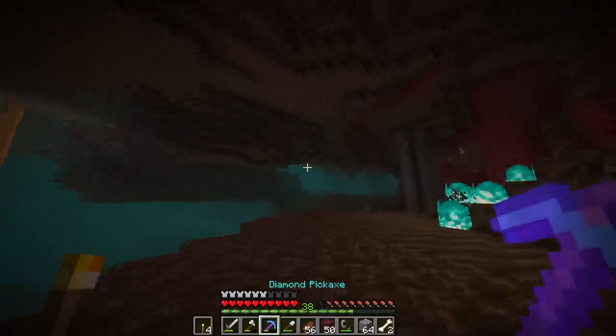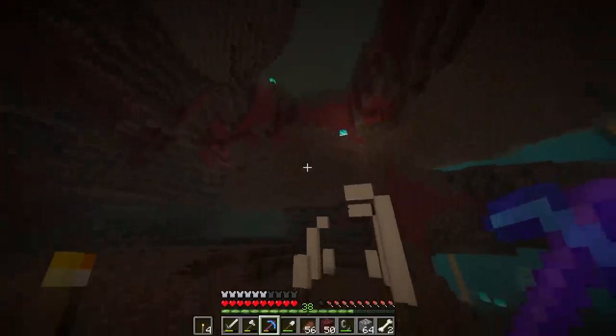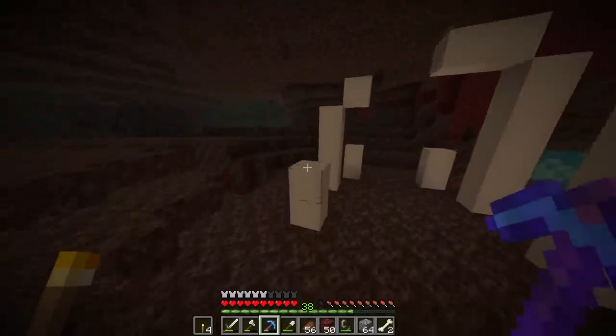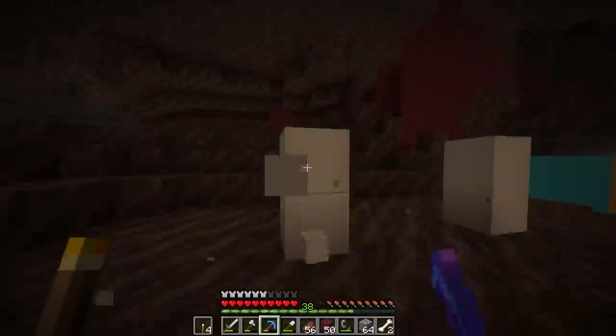A dead end. I'm trapped. I don't know what to do. I was gonna make a bridge over there, but there's a skeleton. But a complete and total dead end. All that we have here is a fossil, which I will definitely take. I will take this too. I will take everything that I can get today.